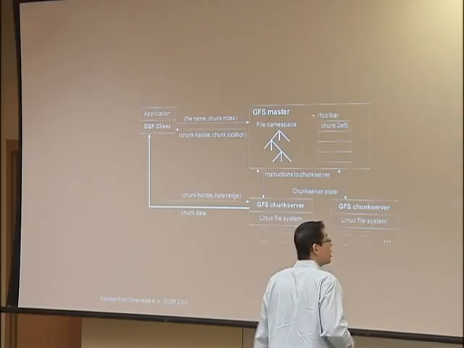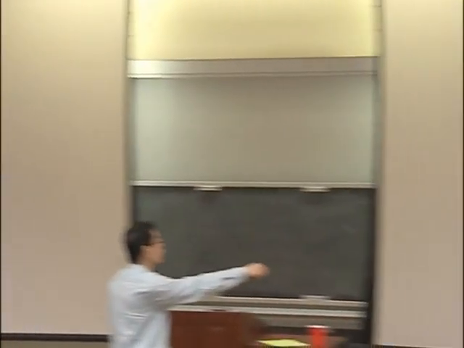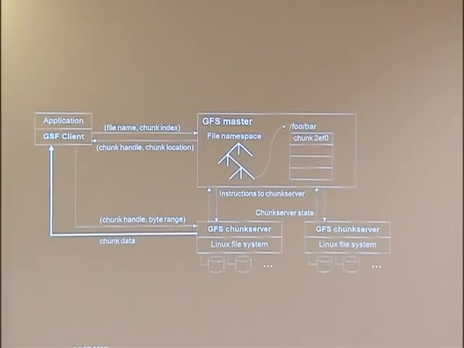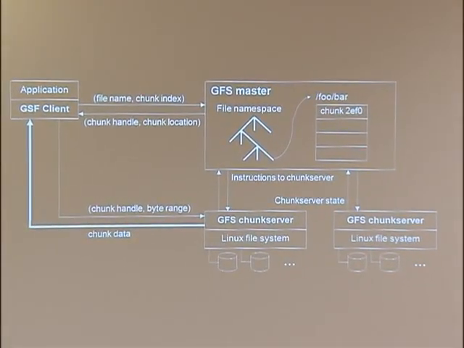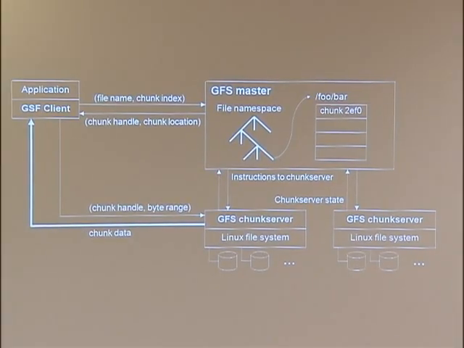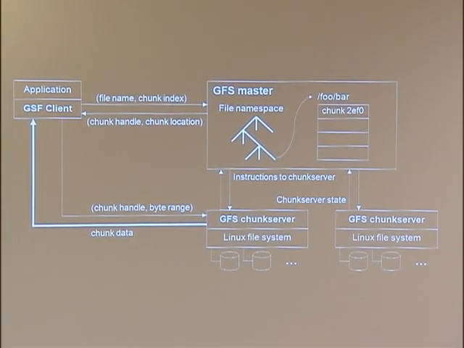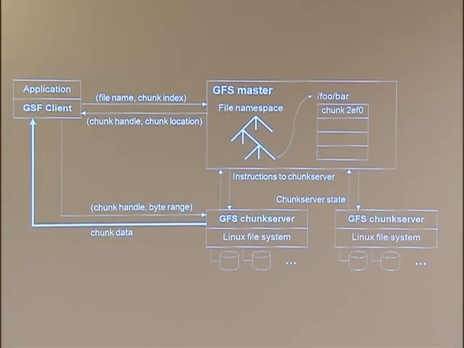Here's an architecture. You are sitting with your application trying to access the file system. You talk to a master. The single master node maintains the file namespace mapping: the mapping of the directory structure, and the mapping of the file to the block locations. If you want to access a particular file, you talk to the master. The master says, okay, you can go find a copy of the data block on this particular data node.